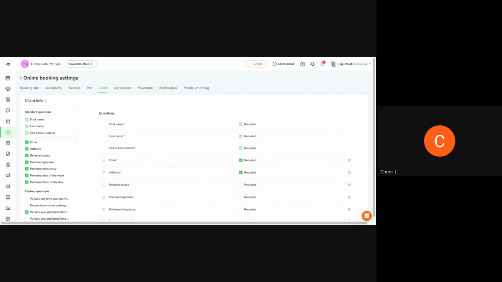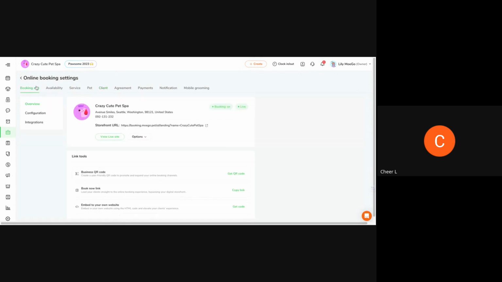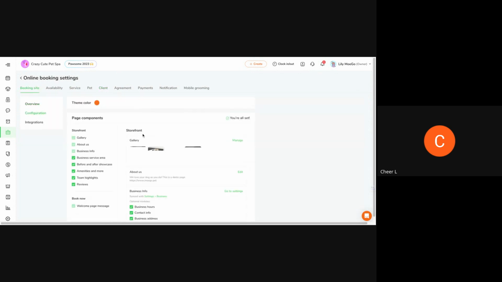Or I don't know whether you use the intake form, but you can send the intake form. In the intake form, the email is mandatory, so you don't have to change it. Okay. Yes. So by phone call, it can be the intake form, and for online booking, we just add those questions.